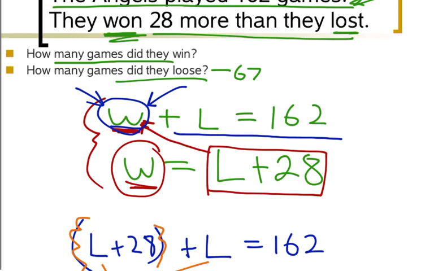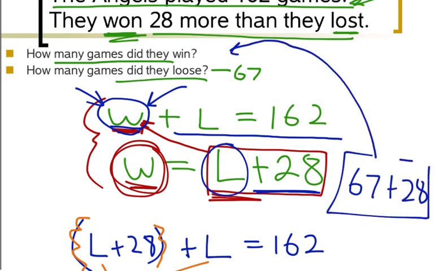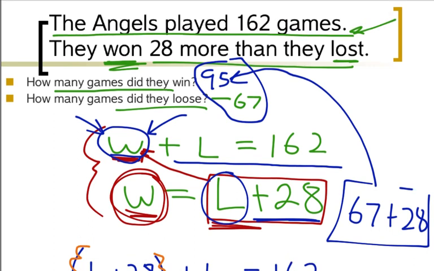To figure out how many games they won, all I have to do is come back right here where it says the wins are equal to the losses plus 28. So if I just take 67 and add 28, so 67 plus 28, that will give me my total amount of wins, which would have been 95. Okay? Now you can check to make sure you have the right answer, well, at least check that you're in the right ballpark by adding these, no pun intended, the 67 and the 95, and that'll give me the 162. If it equals the 162, I know that I did it properly.